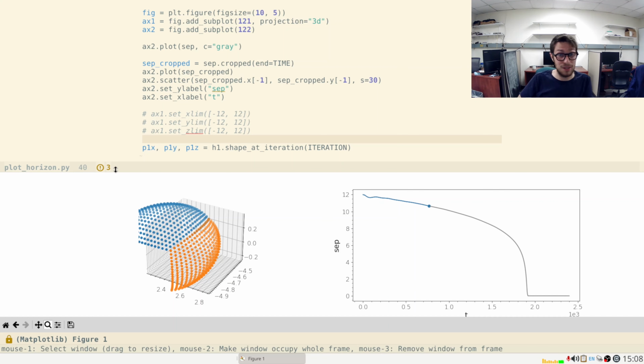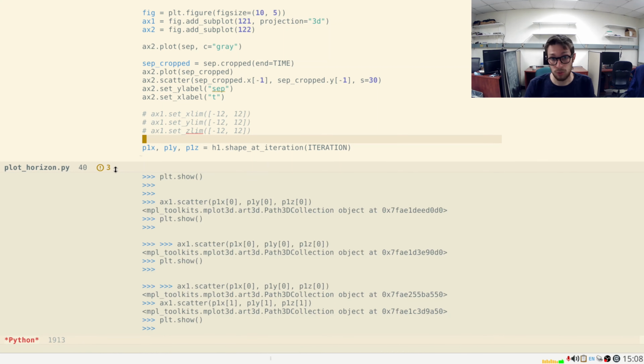If you output your data as VTK, these shapes can be merged together. You can do very interesting stuff. But here we're using the raw data from apparent horizon finder direct. So we're working directly with the shape, with the patches. So if we want to plot the entire horizon, we have to plot all the patches. So what we're going to do is this.